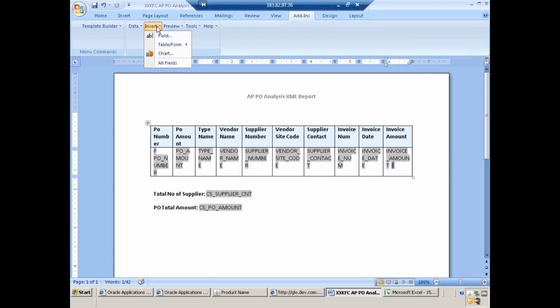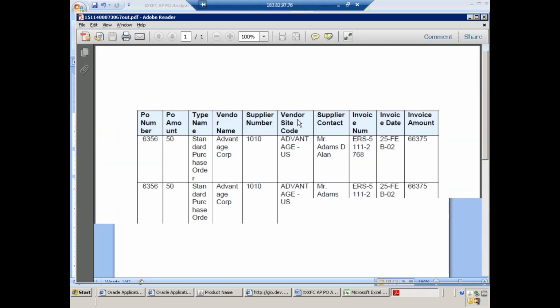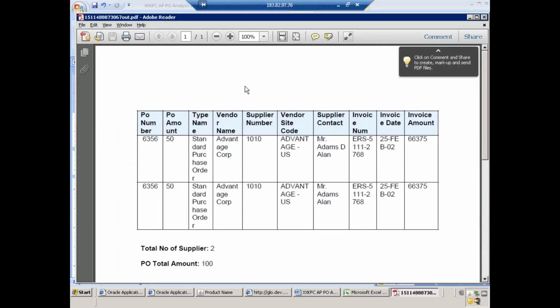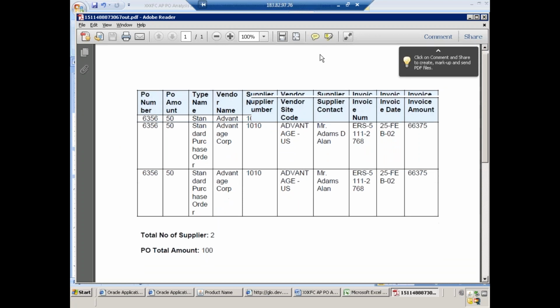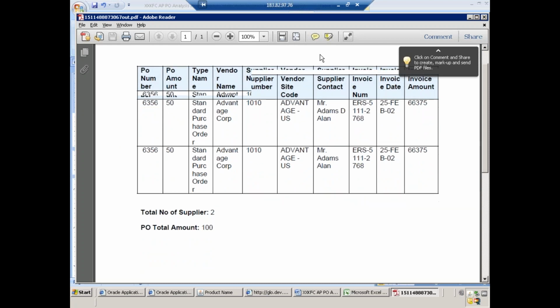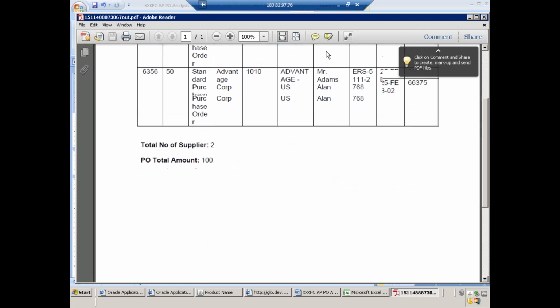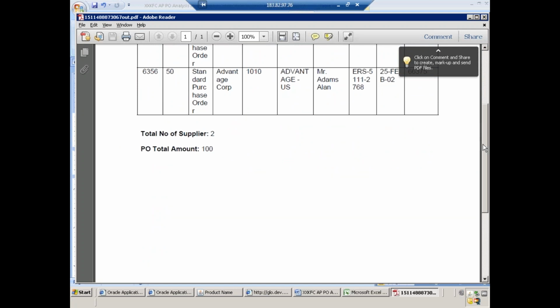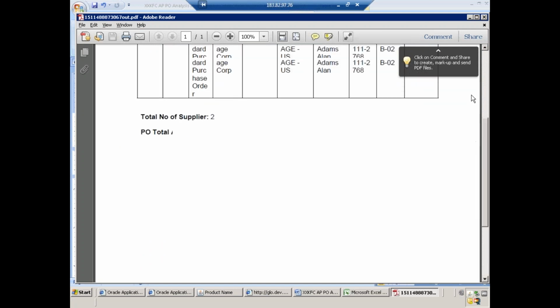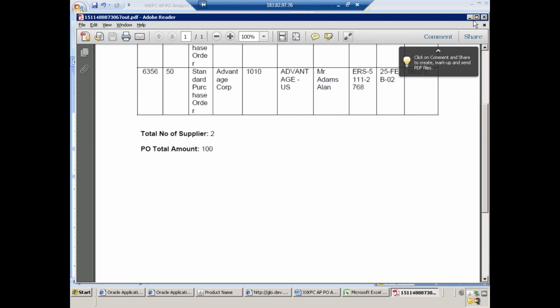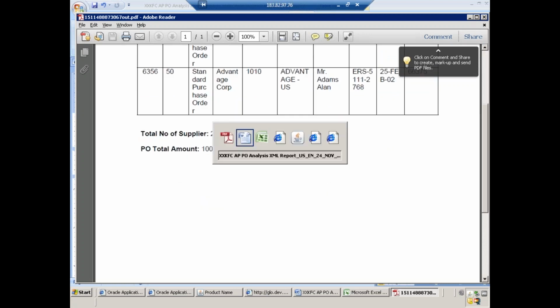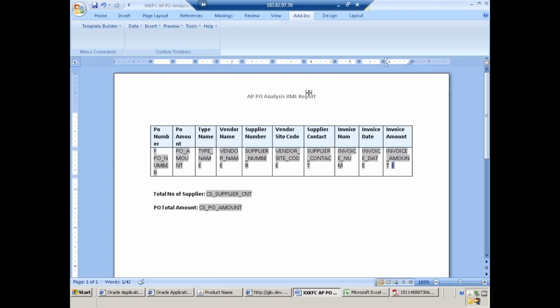So they will ask what output type they want. Suppose you go with the PDF output, and you can see it clearly. Oh, here also it is not showing. One second, something is happening. Okay, we can put it down also, no problem.